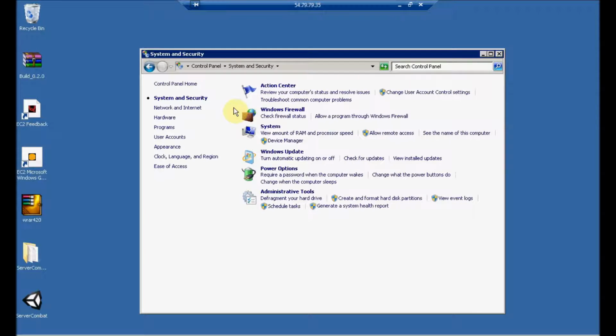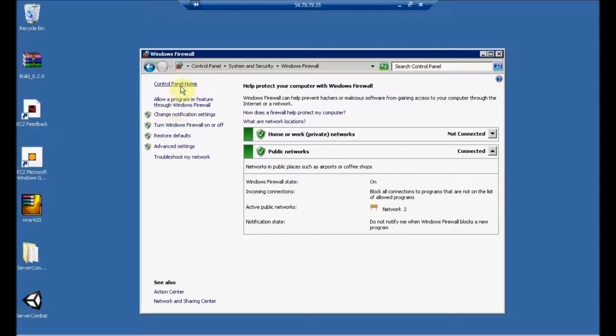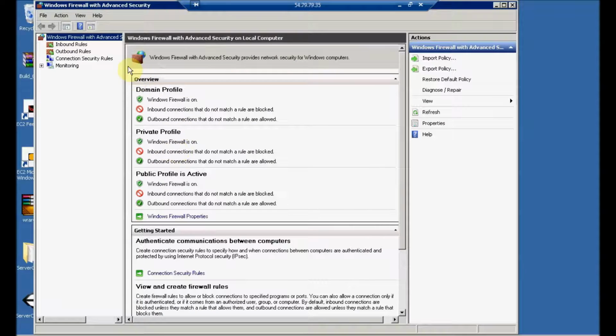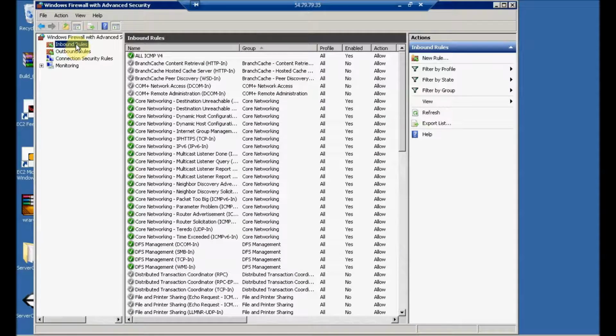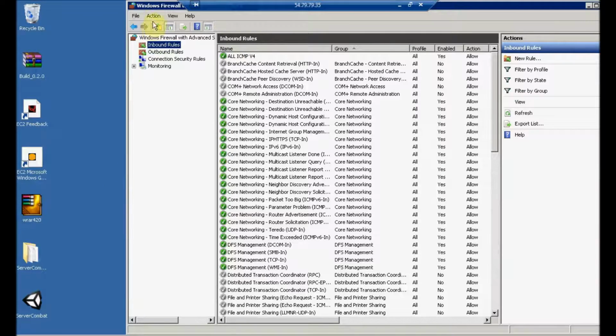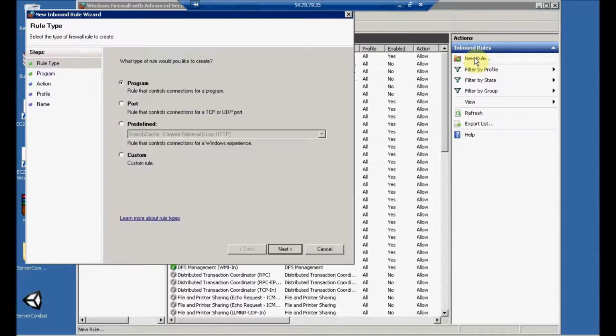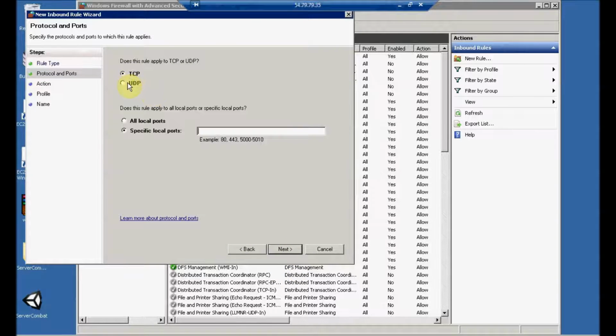So to open that, we have to go to Windows Firewall in the control panel, advanced settings, inbound rule. We have to open the port for our instance here, because my server was using port 7500, so I need to open that port. So we go to new rule, open port, TCP or UDP. We want both of them, so we have to create two of them. So the port is 7500.